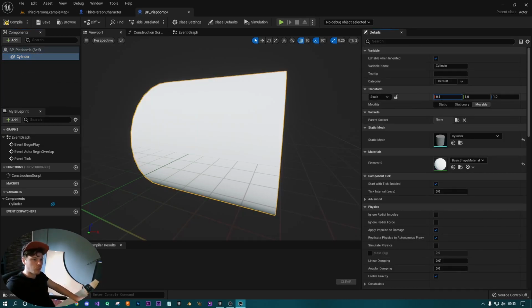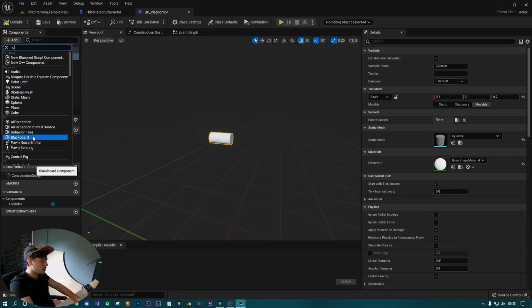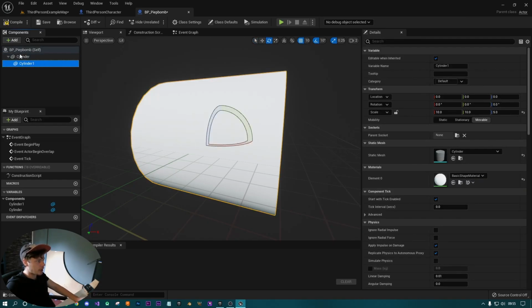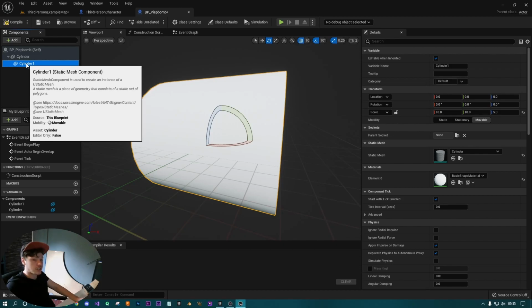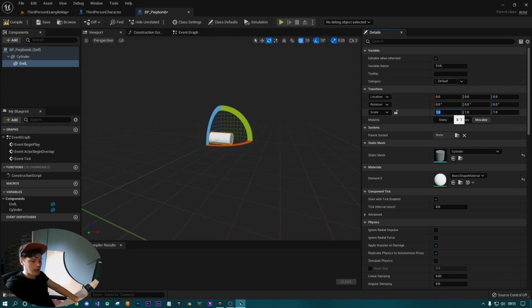But anyway, so back onto the cylinder. I'm going to make this 0.1 by 0.1 by 0.2. That's nice and small. I'm then going to add in another cylinder, and this one should be a child of the original cylinder. And I'm actually going to rename this one to End L. And you can see here that the scale has scaled up based off its appearance. So I'm just going to reset this, and then I'm going to set this to 1.2, 1.2, and 0.2.